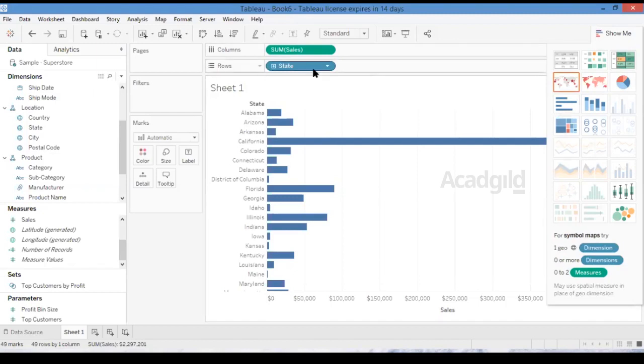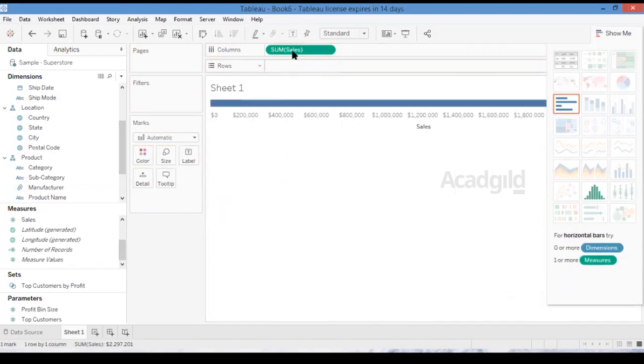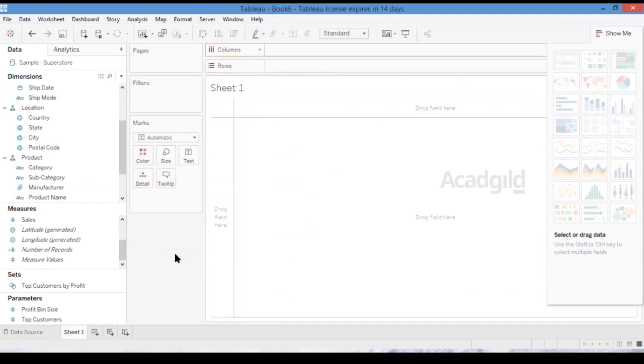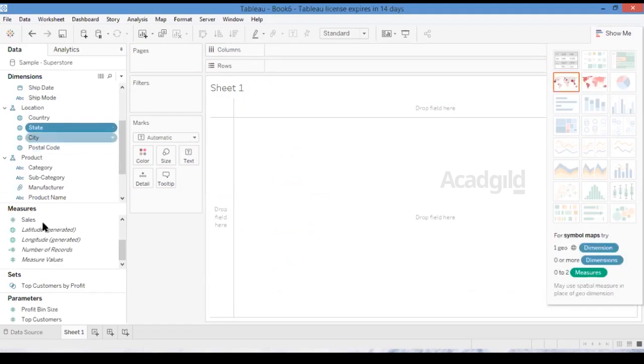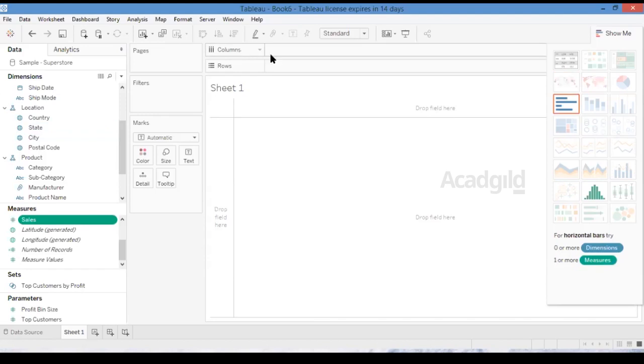For example, my notion in using state and sales is that I want to see the sales amount state-wise. So I'm dropping the state field and the sales field in these shelves here, your columns and rows.